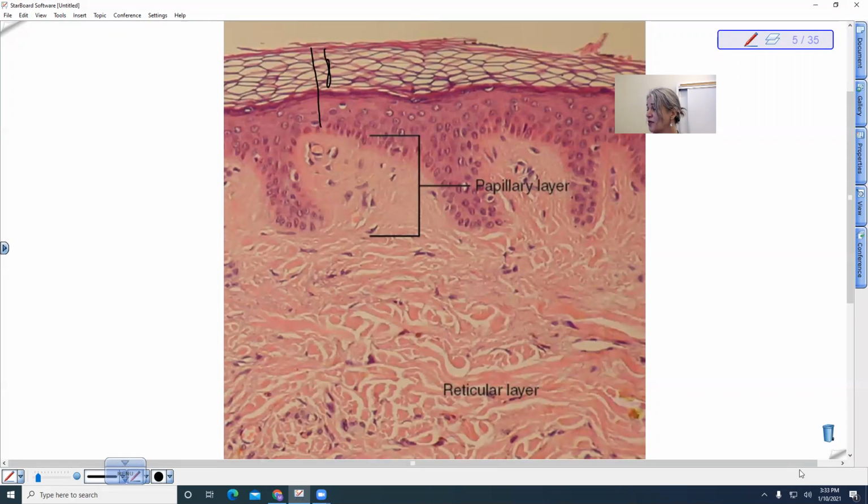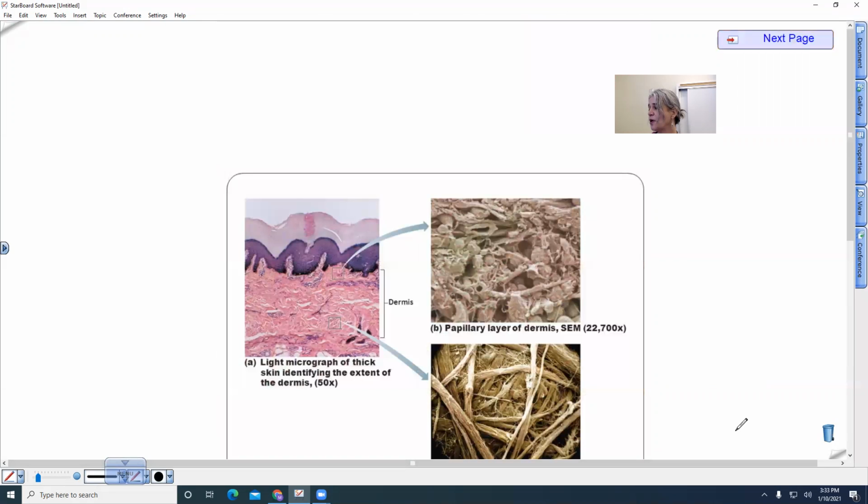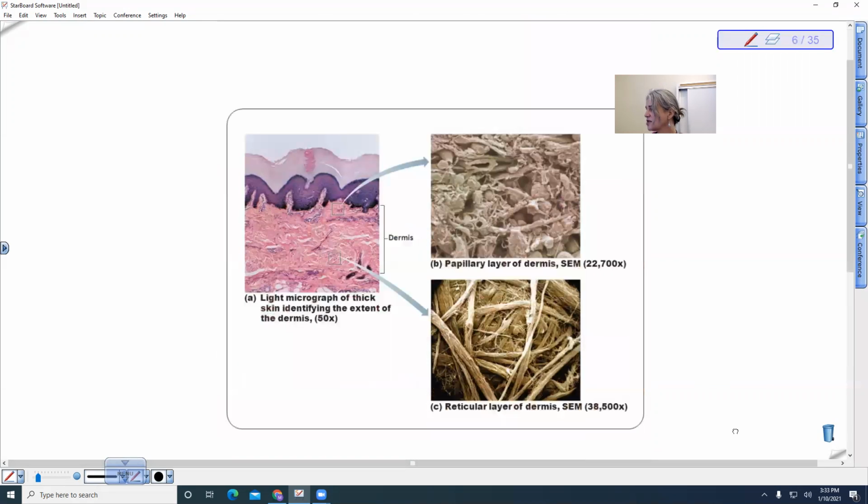Now, below the dermis, we have another type of layer, and it is called the hypodermis. So let's look at this diagram. This shows the papillary layer, loose connective tissue. Look at this. This is the dermis. This is all of those collagen fibers. This skin is quite dark. So this would be the basal layer with the melanocytes. The melanin is inside those cells. And then the outer layer is the keratinocytes that are dead, that will eventually be sloughed off.